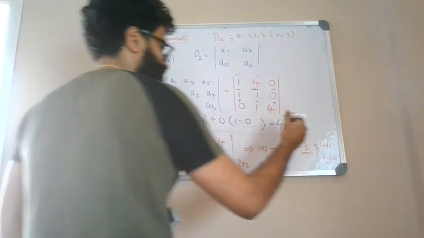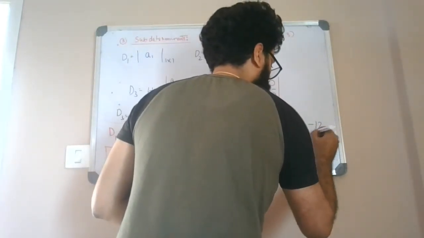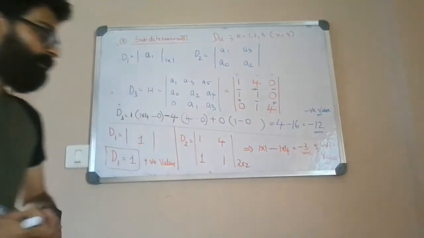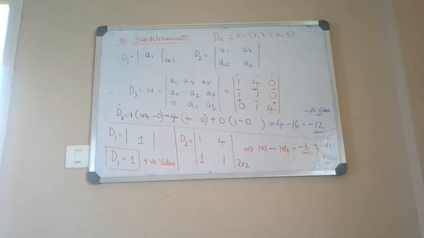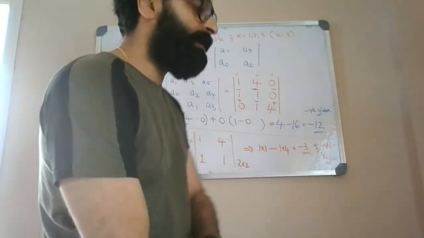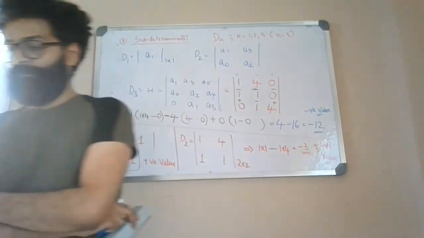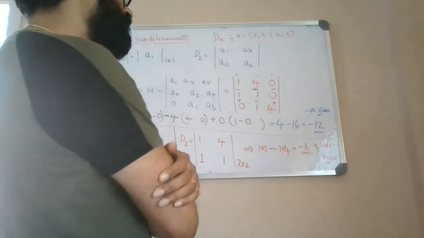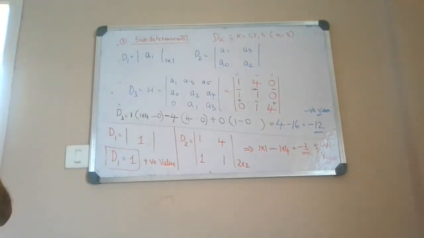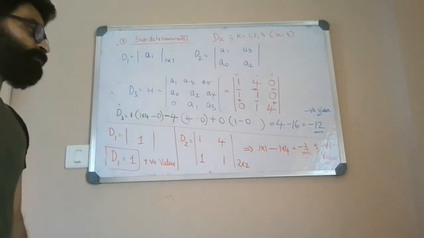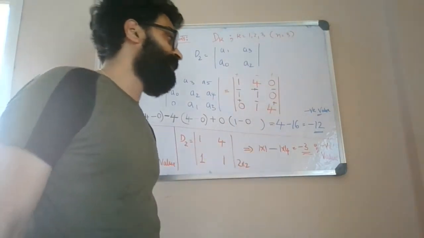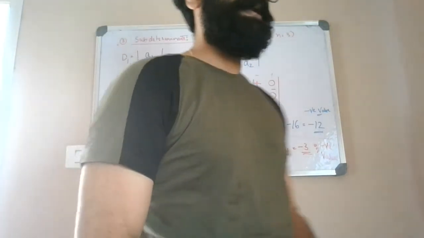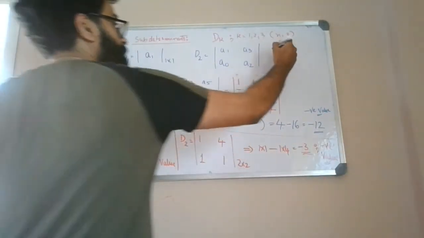Okay. Plus 0. So basically you will get minus 12. What is minus 12? Again, it's a negative value. Tell me about the system stability. We had stated earlier that in case of Hurwitz stability criteria, a system is said to be stable if all the subdeterminants are positive. But in our case, only one subdeterminant is positive, the rest two are negative. Hence, you can say that since two subdeterminants are negative, the system is said to be unstable.